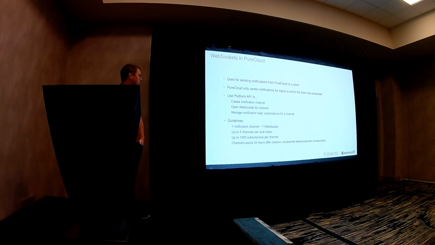So a couple things to note, and I've got some additional comments on this in a little bit. We consider a WebSocket a channel. We just call it a channel. So a notification channel is kind of one WebSocket for us. And each auth token, so each access token, can have 5 of those channels. And each channel can have a 1,000 subscription limit.